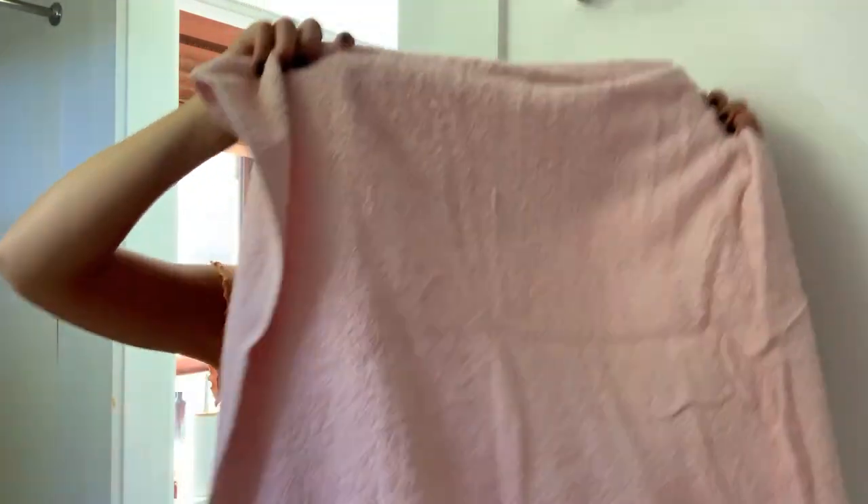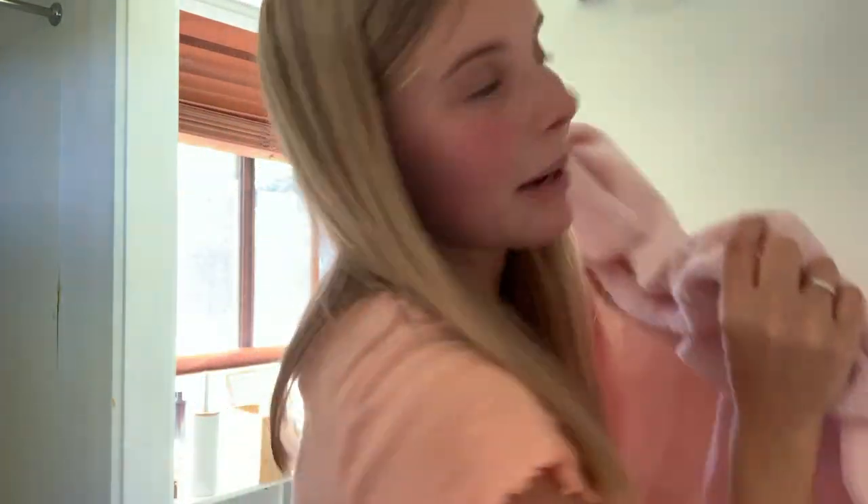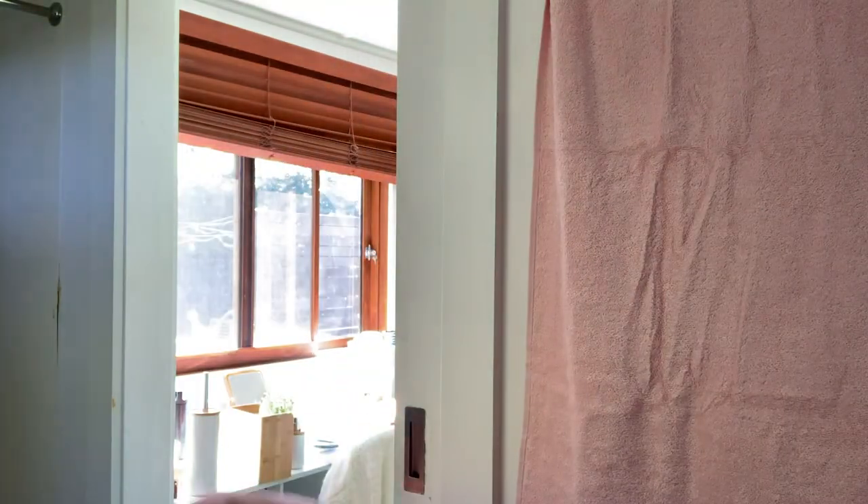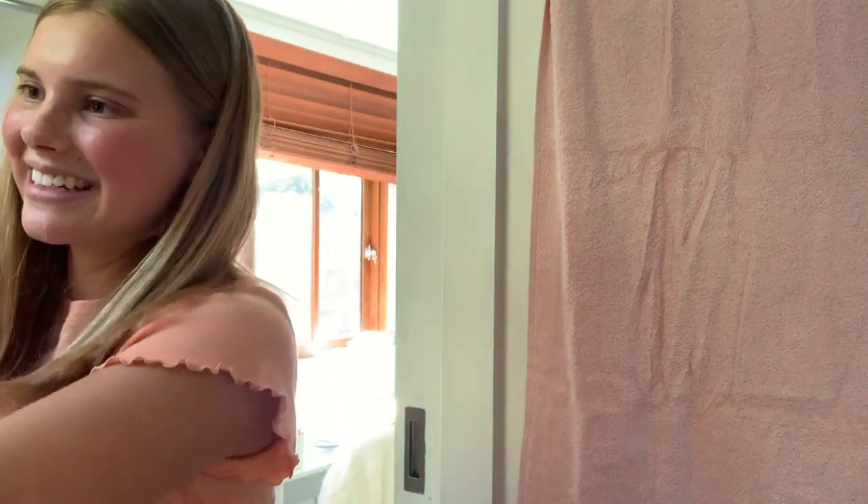I'm definitely going to wash these before I use them. I'm just going to pop them in for now to show you. Glad I got the bath sheets — whatever that means — because it's not even that big, so I'm guessing the bath towels would have been a lot smaller. I've come to the conclusion that that wasn't poo — I was just being a bit dramatic. It was the fake dirt from my fake plants. I was about to email them, so I'm glad I didn't because they would have been like 'it's just dirt, relax.'